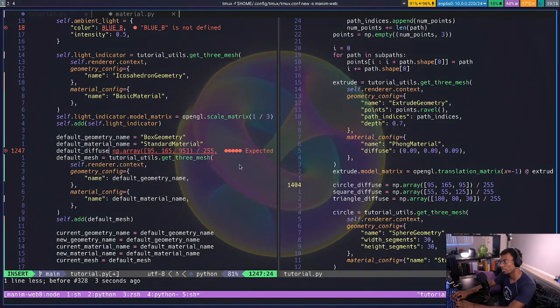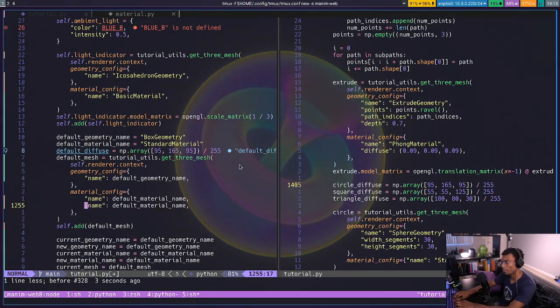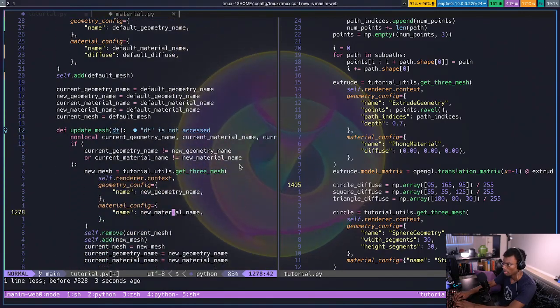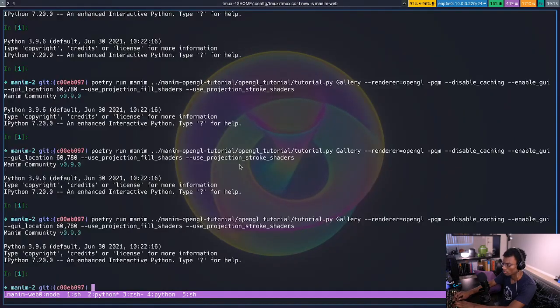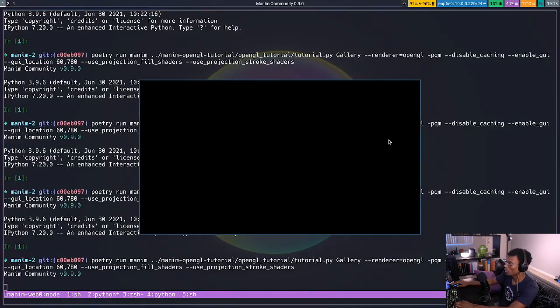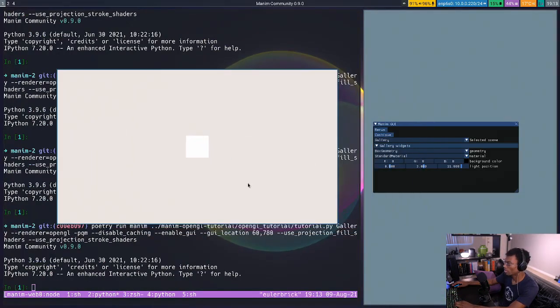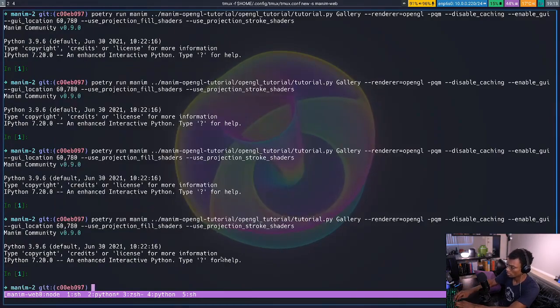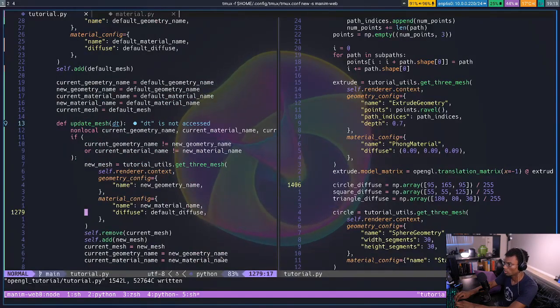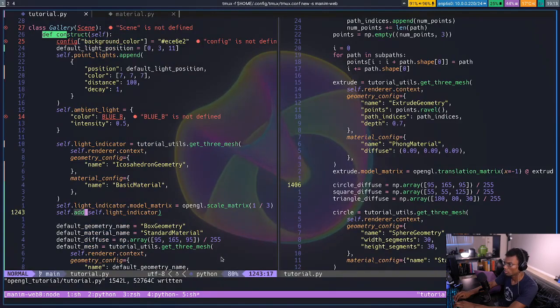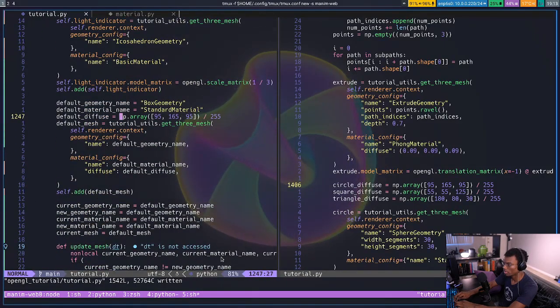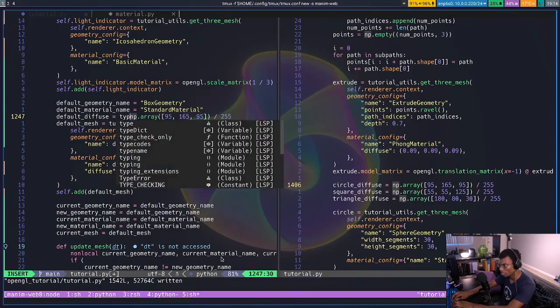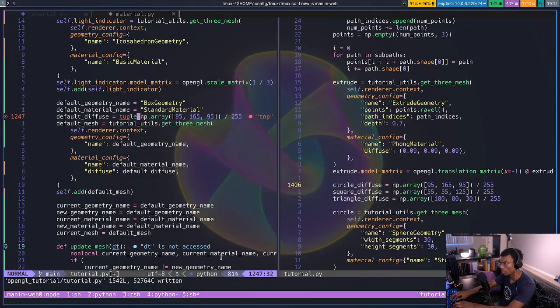Default diffuse. So I'll do that there and that here. Why is it still this color? Why? It's a default mesh. I guess this is a NumPy array, so maybe I need to make that a tuple?